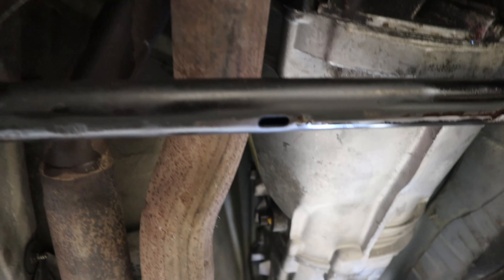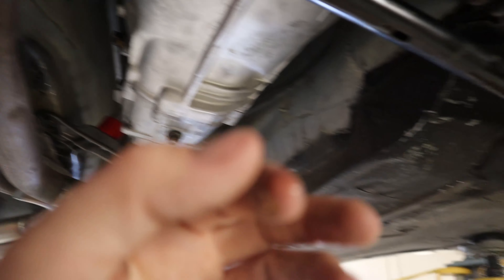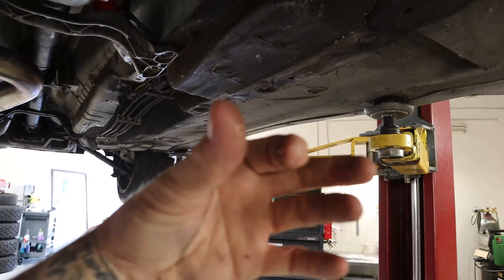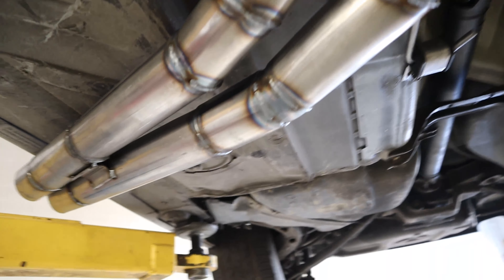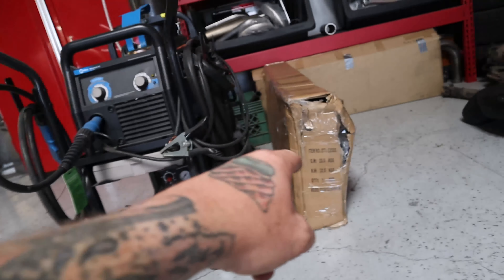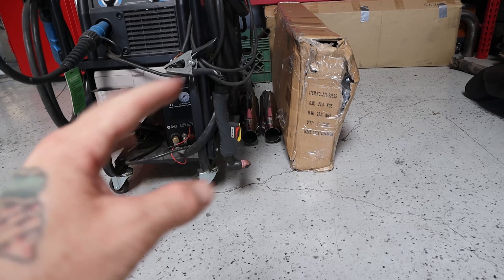I'm chasing some sort of leak because I see a decent amount of wetness, but I can't figure out for the life of me what that is. Doesn't have much of a smell. Anyway, enough of that — I'll chase that later. You can see this is what I've made so far. It's getting some nice color to it, slowly but surely. I've only ran it a few minutes at a time. We are here for all of this: some V-bands, some flex pipes, and my resonators. I don't have the money for mufflers right now, so I'm just going to make something work with those.